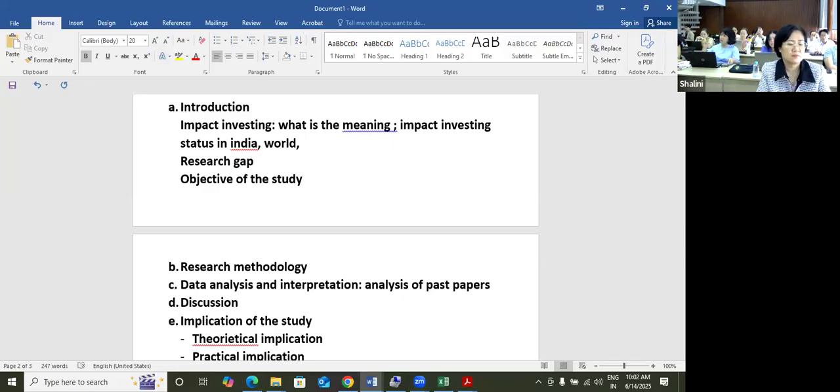Let me tell you one of the important things. I was talking to one of my co-authors, Mahesh sir. I'm just giving you an example. He is also the editor of many journals. He used to be at RMIT University Australia, and he is a co-author with me. He told me he is the editor and the reviewer of many journals, so papers come to him. I asked him what he looks into in a paper.